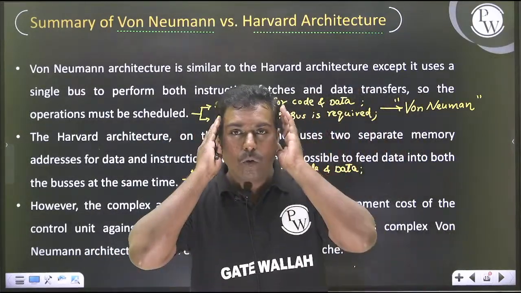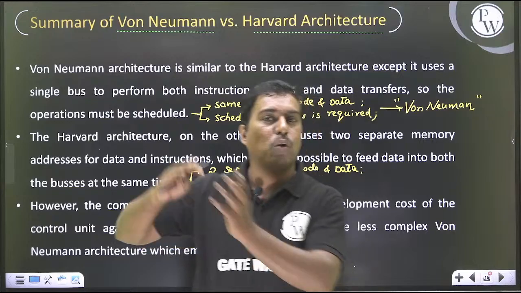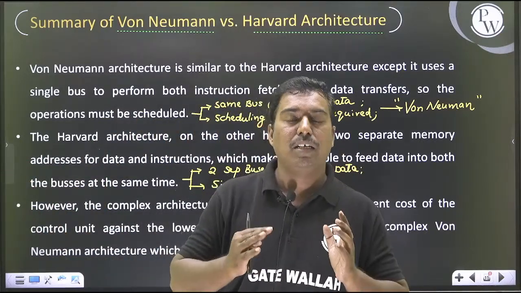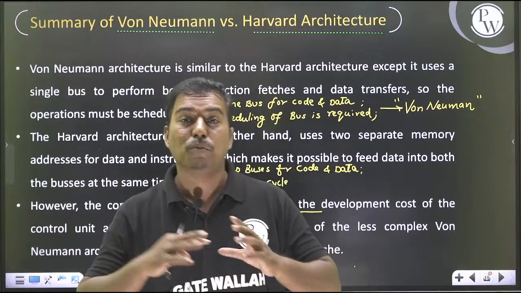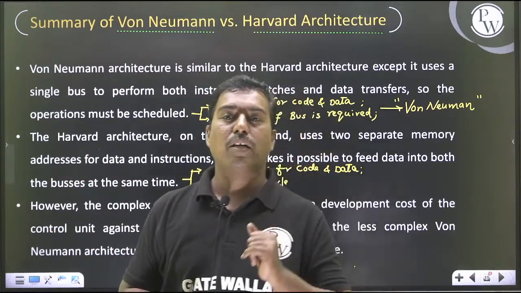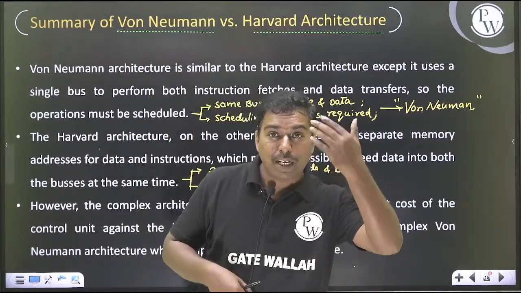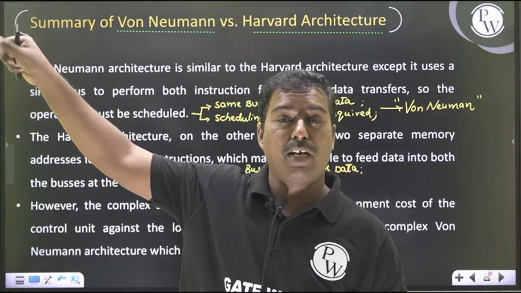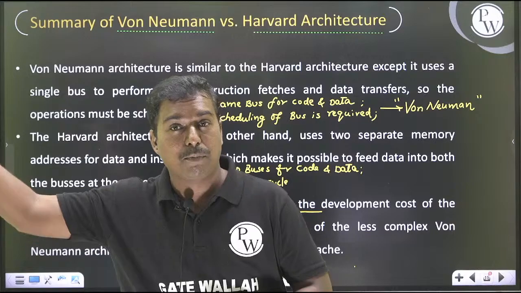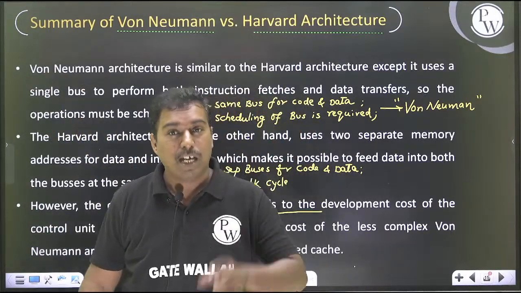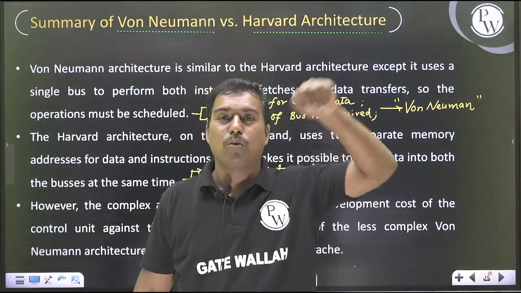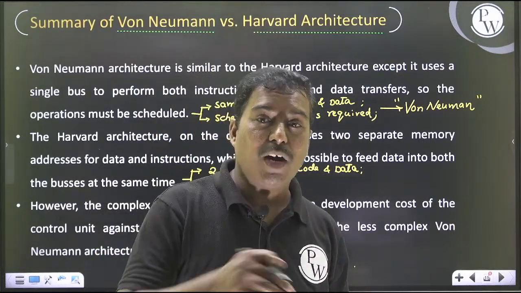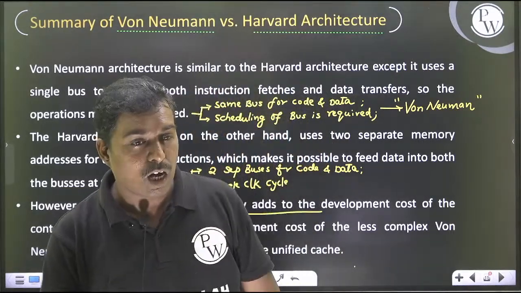अगर क्लास ओनली आई एम डूइंग, आफ्टर द क्लास आई एम गोइंग टू द किचन, or parallelly in between the noting down I am going to the kitchen, which is more complex actually. The Harvard is more complex because मैं क्लास पढ़ाने के समय मेरे माइंड में कुछ अटेंशन देना है, अरे कुकर का साउंड आ रहा है, क्या करना है उसको, गैस को कम करना है, कब करना है, 2 मिनट के बाद दाल, 2 मिनट के बाद टी, ऐसा मेरे माइंड में एक एक्स्ट्रा टास्क हो रहा है ना. Yes, so which is more complexity in design? Von Neumann is more complex in design or Harvard is more complex in design?